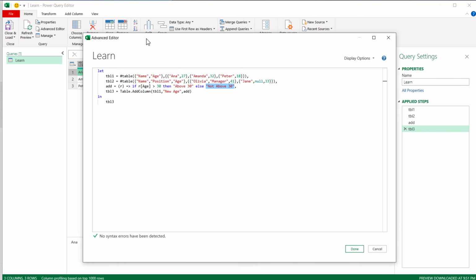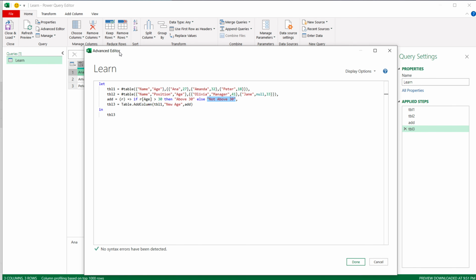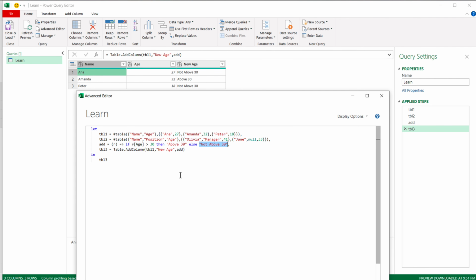You should be able to nest your if statements as well. So for example, we can do something like, if it's above 30, then say above 30 right here. And then in our else statement, instead of just outputting a single value, I can do another if statement. And I can say, if that age here is greater than 25, then above 25, and then else, I'm going to say 25 or below.